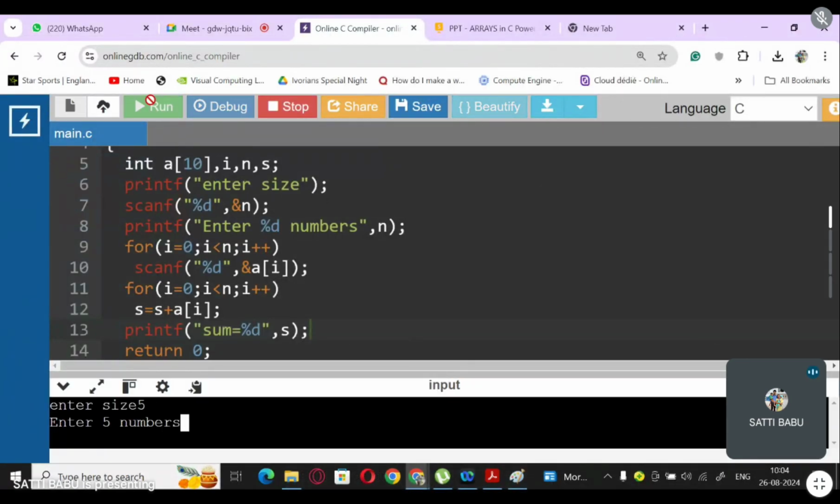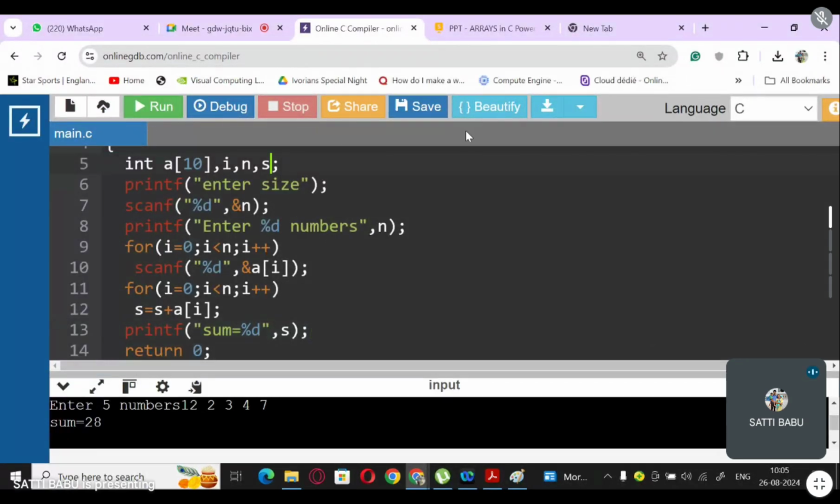I'm giving 5 numbers: 12, 2, 3, 4, 7. Sum is 28, is it correct? 7 plus 3 is 10, plus 28 is correct. But some mistake is there.